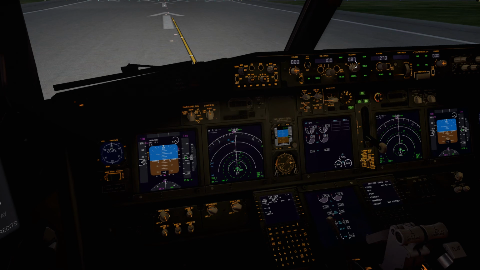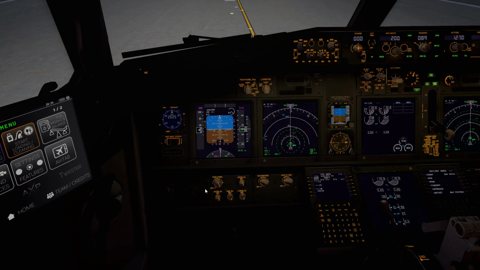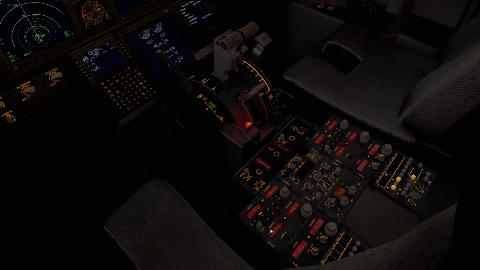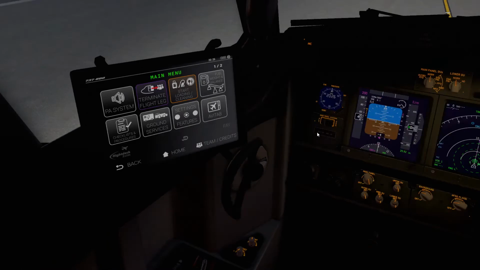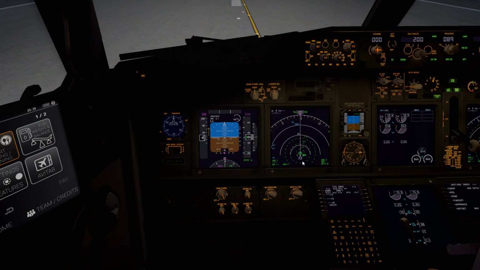Let's bring that up to 089. Let's bring our speed up to 200. Although that's not really the speed I want, but let's bring that up to 200 nevertheless. We've got this tuned in. Oops, let's move a little bit forward. We've got this tuned in correctly onto 109.35, which, as you can see from the AviTab, is the ILS for this runway. We've got our rings. Let's go ahead and bring that down.